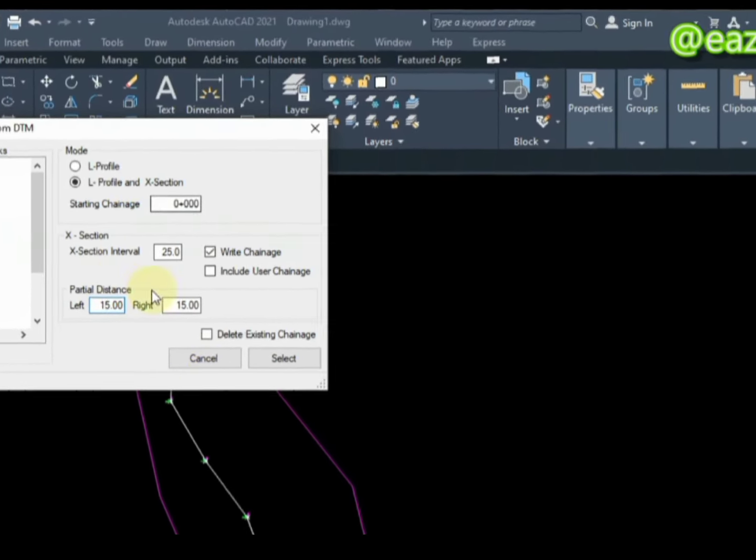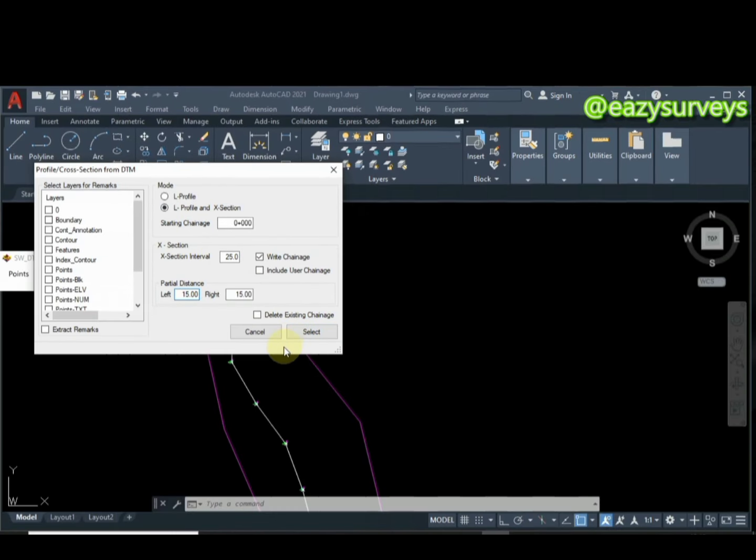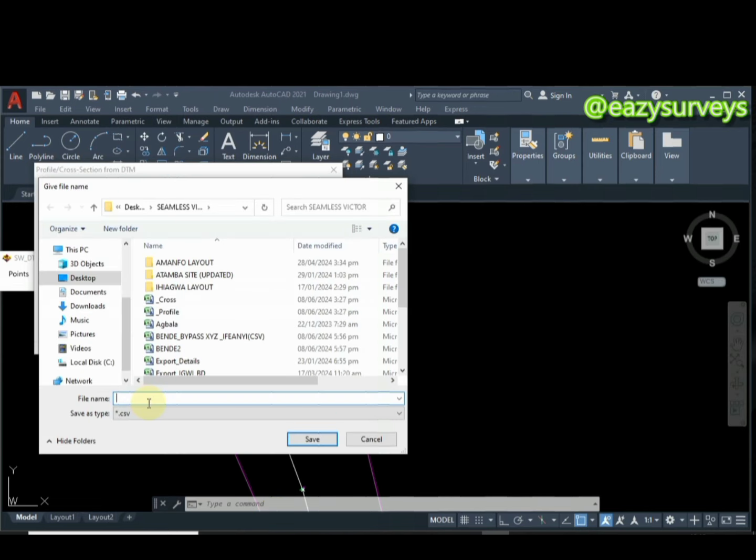Okay, so when you are done with this, you click on select. You are going to see an information that gives you the advantage to save your information that is about to be created: the DTM, the chainage intersections that are about to be created, as well as the respective coordinates and chainages.